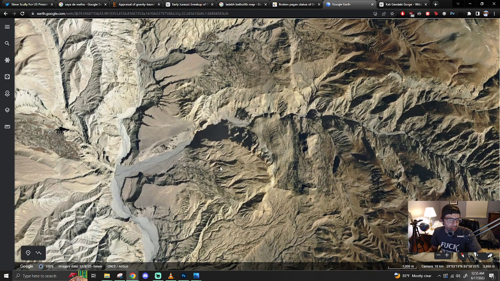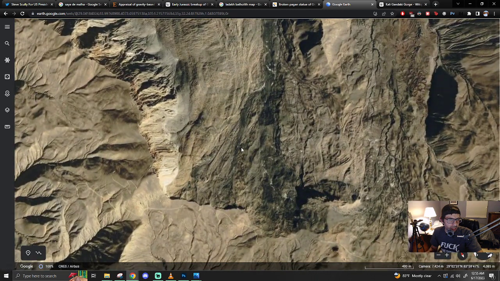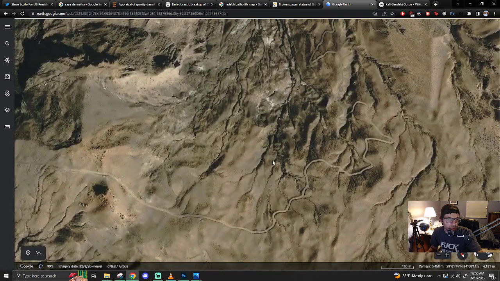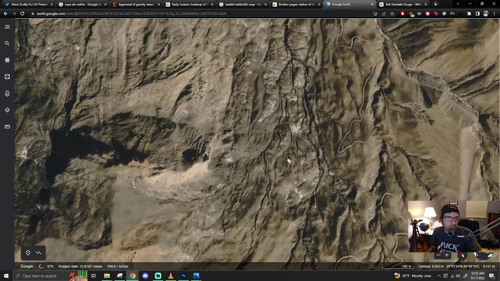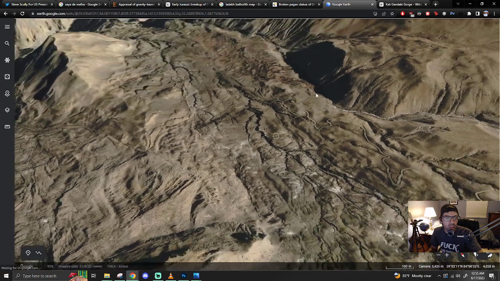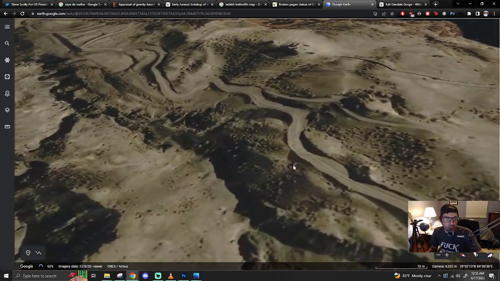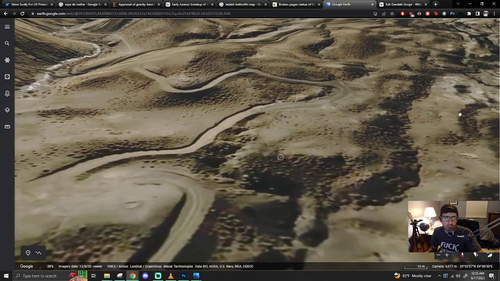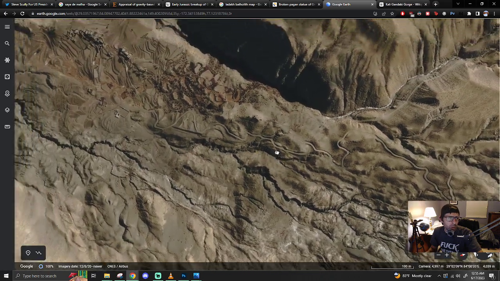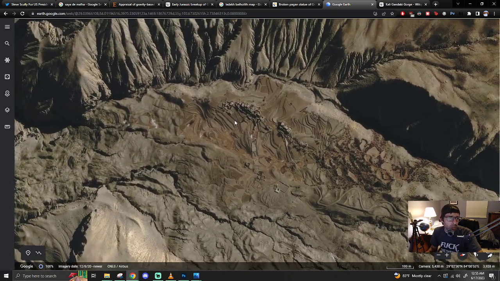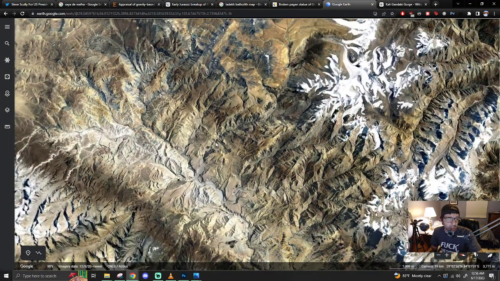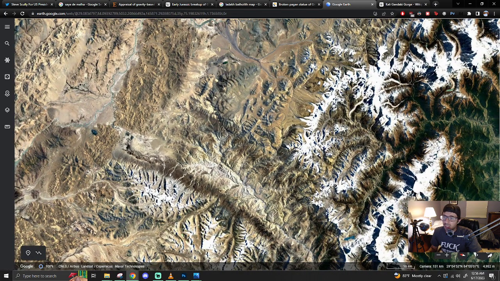Whoa. Oh my god, it's dendritic. Or are these hiking trails? I want to put it by... So, what is this? Is this a road? Is this a road or is this dendrites? Okay, it's roads. Oh my god, I was like, what the fuck? That'd be so crazy if it had dendrite structures across it.